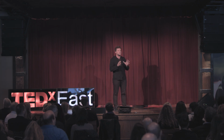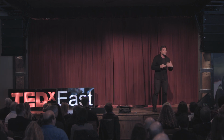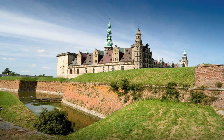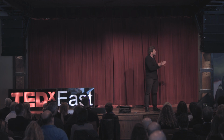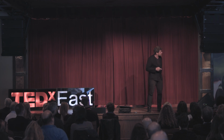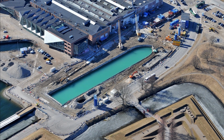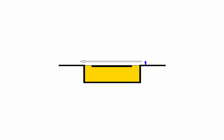Another example is that once a piece of infrastructure gets decommissioned, like our office, it can be reinvented. A project we built in Copenhagen next to Hamlet's castle Kronborg is the Danish Maritime Museum. The museum used to be inside the castle, but when they gained UNESCO World Heritage, they had to put it somewhere else, and it was suggested to put it inside the dry dock where they used to build ships. But we had a dilemma because UNESCO said that we couldn't stick as much as a foot out of the ground to not block the view of the castle.